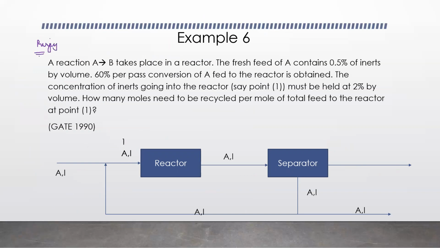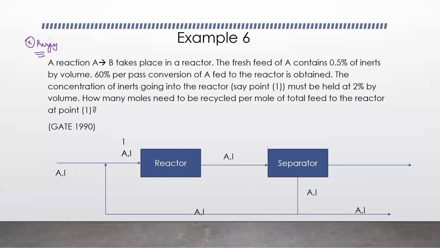So this is the best example for explaining purging, explaining calculations based on purging. It involves chemical reactions as well, although that is not going to be used very much, but still, it has chemical reactions. So yeah, we're going to use that. And then of course it has the purging problem.